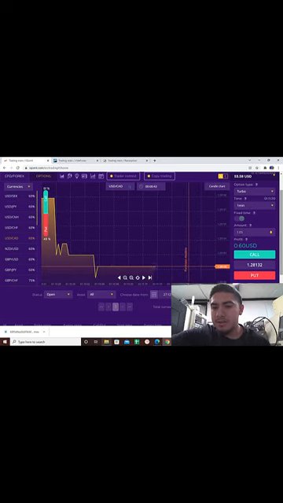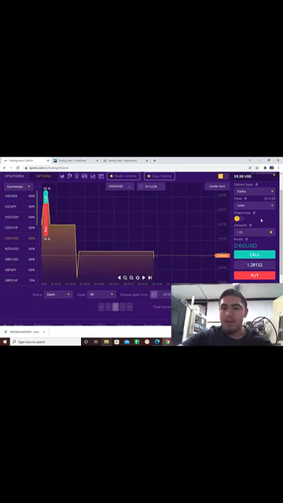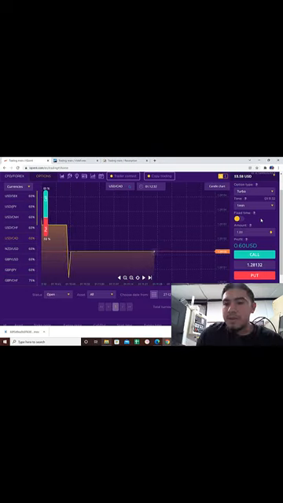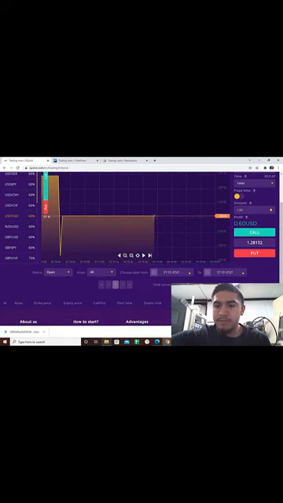Down here under that is the amount that you're going to be trading. As of now this is $1, but make sure you always have the correct amount that you want to risk. Under this, it shows the profit. Since this was paying 60%, that's why it tells us 60 cents.